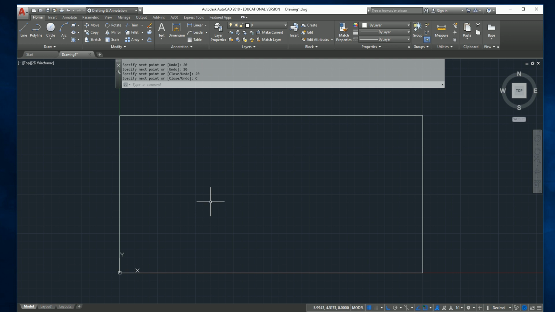You could either hit close, which is what I did, or you could take your cursor back down towards the axis and type in 10 again. Or you could simply click on the endpoint. See how it pops up as a little green, so 0, 0. There's this button here called object snap. So I would hit that.